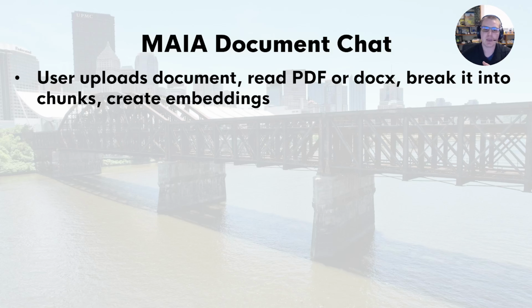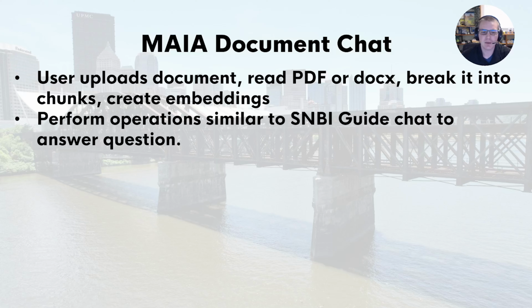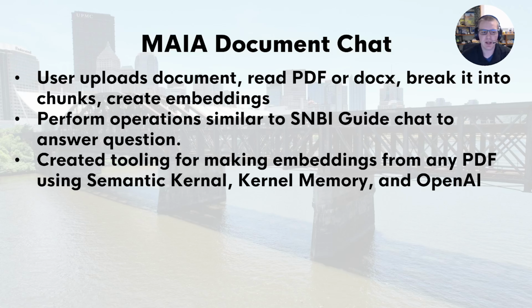But for Maya, we wanted the user to be able to upload any document they want and still ask questions about it. The user can upload a PDF or a docx, like a Microsoft Word file, and it breaks it into chunks and creates embeddings, performing operations similar to the SNBI guide chat to answer questions. We created tooling for making embeddings from any PDF using Semantic Kernel, Kernel Memory, and OpenAI.